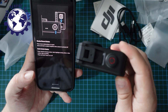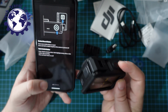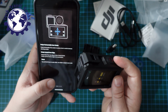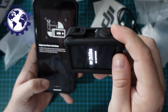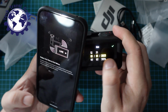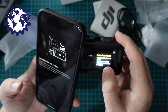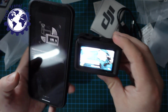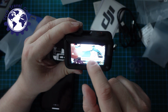So you've got a quick tutorial telling you that this is the shutter button and this is the quick switch power on button. That you swipe horizontally from the center for your menus, and zoom as well. So I can record for 2 hours and 58 minutes on 1080p. Okay, I've got a tutorial here. I'm not interested in that. There's plenty of great tutorials online on YouTube that show you how to go through all this.